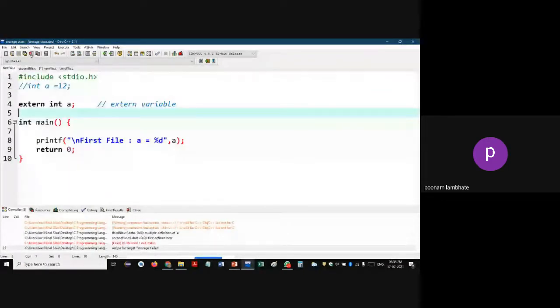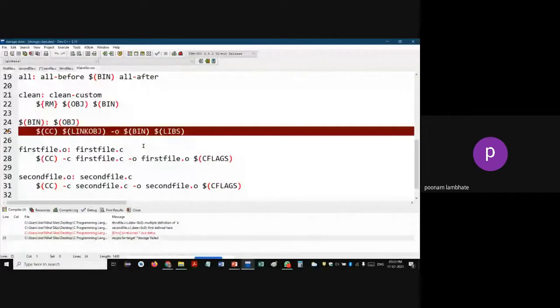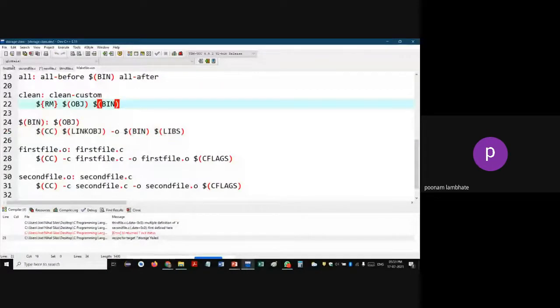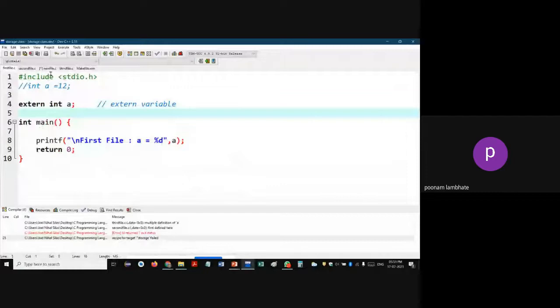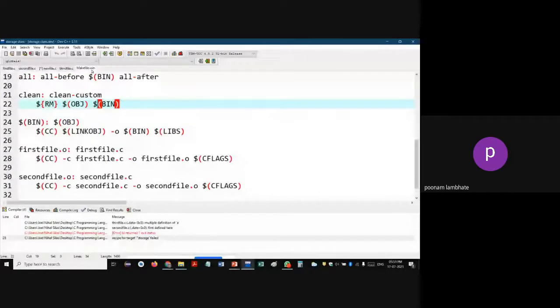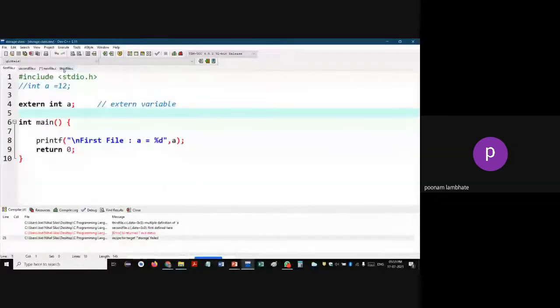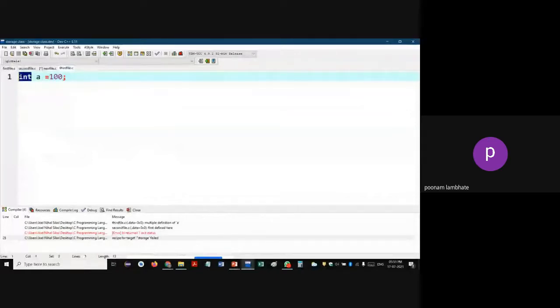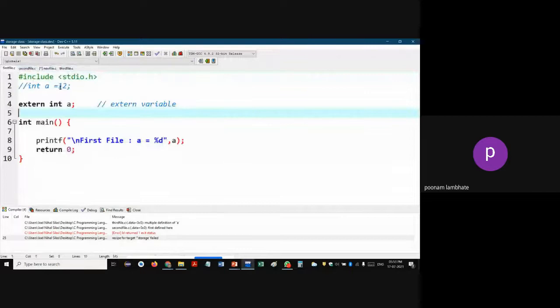Yeah, so it's giving you an error. It means a should be unique across files. You cannot have multiple a's in multiple files. So if you have float a, it will search for int only. But if you have int a multiple times in multiple files, you will get an error, just like if you have int b many times in main, it will give you an error. Is it fine?